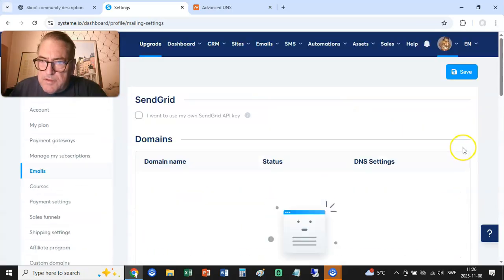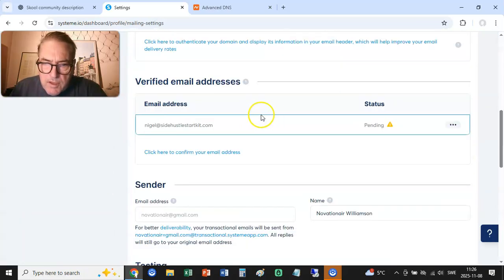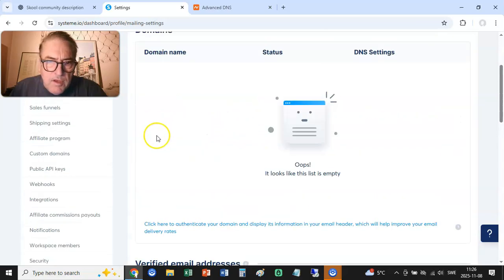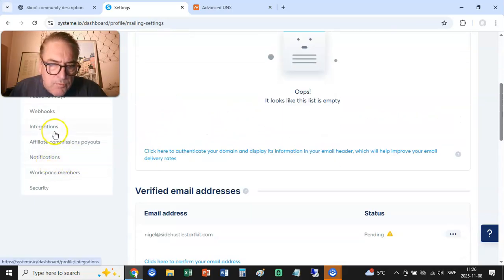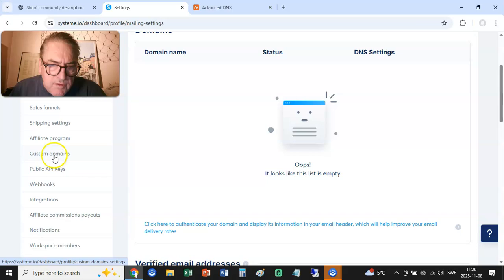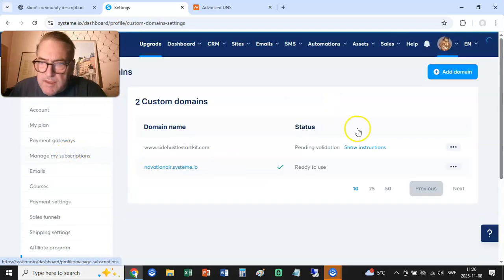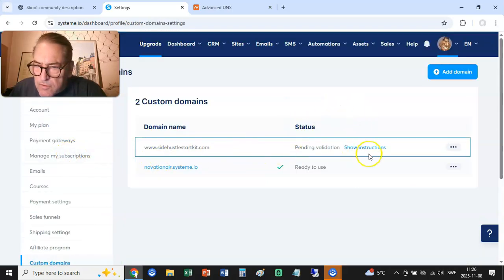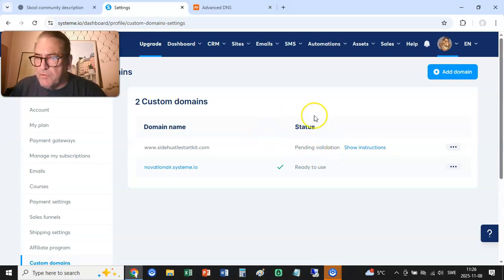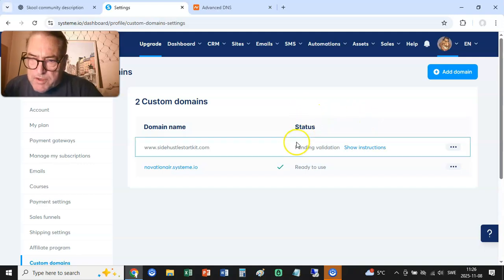Was it ready to authenticate the domain? Okay, so then it should be on the go, and you have to wait. Go back down here to the custom domains. You see it pending, so it can take up to 24 hours before this can start working. So don't worry that it's not done.